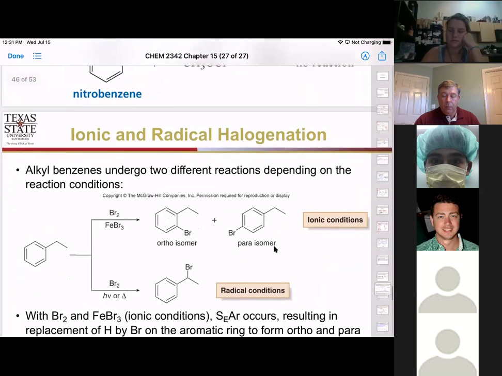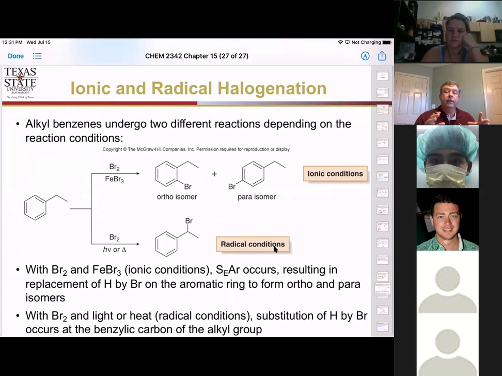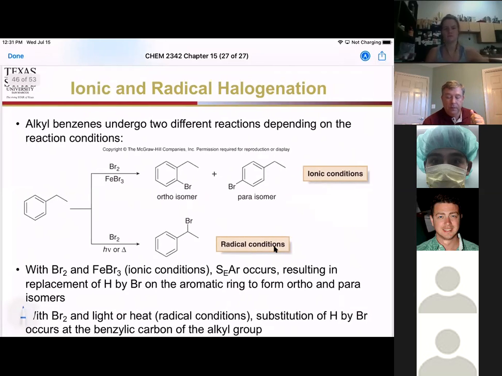So what we've seen is that we can get these reactions to go when we have our Lewis acid catalyst, right? So in the case of just adding bromine in the dark, we saw that that reaction doesn't behave like a conjugated diene or a diene. We didn't get 1,2 addition, we didn't get 1,4 addition, we got no addition if we had bromine in the dark, okay? So we don't see the electrophilic substitution reaction until we put in our Lewis acid catalyst here, okay? So when we put in our Lewis acid catalyst, we get the ortho addition and the para addition.